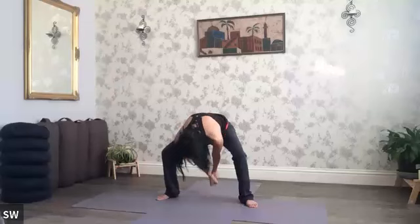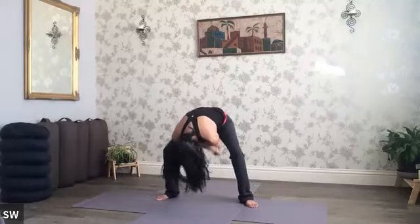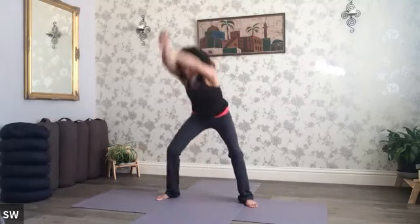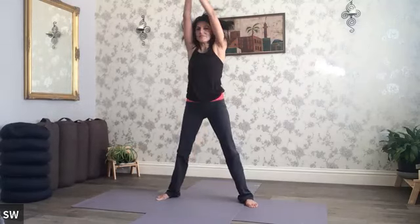We stack your left fist on top of the right. Slowly, first take a deep breath in and lift. As we breathe out, like you're chopping wood, the knees bend, we drive the hands through the legs. And then up again. Breathe in, breathe out. In, so you'll find your rhythm. Let the head follow the curves of the spine. So the head, or the neck, flows down at the same rate as the spine.